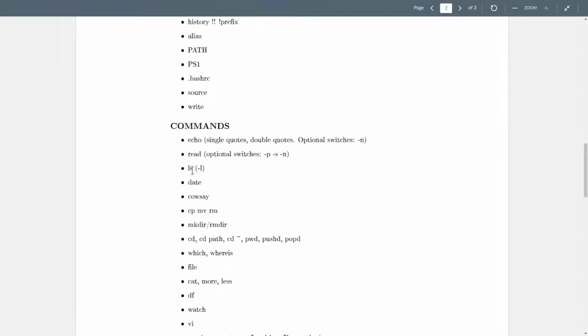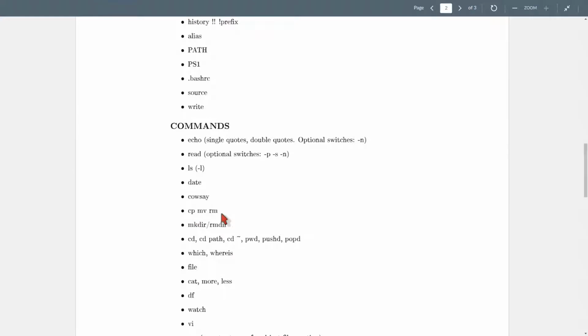ls for listing files, and probably the most common switch we use on that is -l to see a long listing. And all of these commands have different switches, and if you look at the manual page, you'll see lots of different options. But the majority of these, we can just run the command directly, or maybe there's a few switches that we find particularly useful. So this isn't the only option on ls, but it's definitely an important one to know. Date shows us the date. Say, most important command in the entire system.